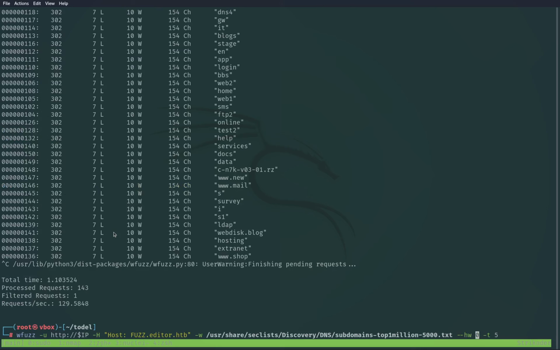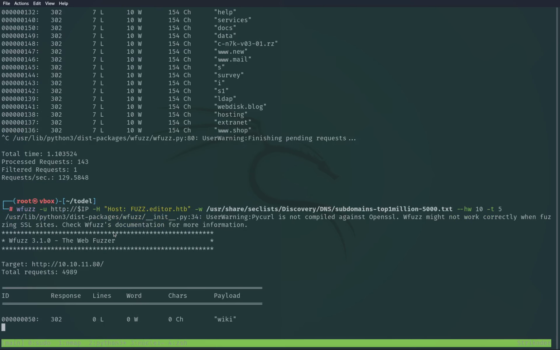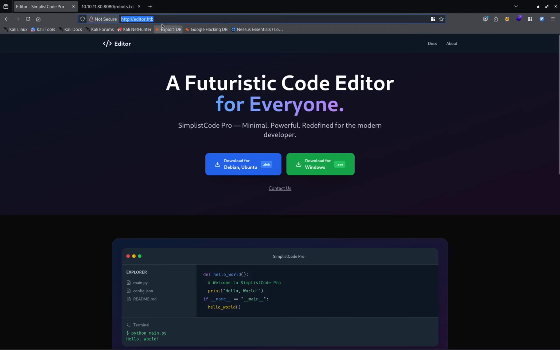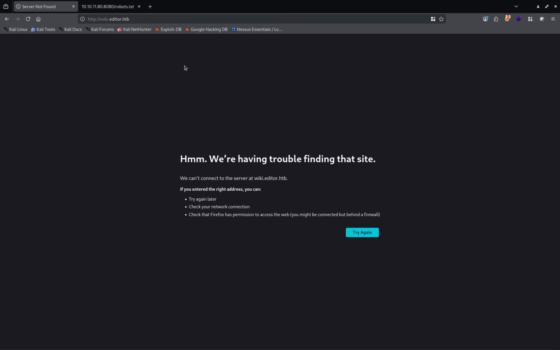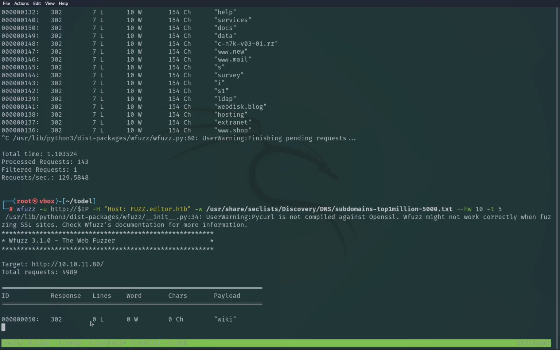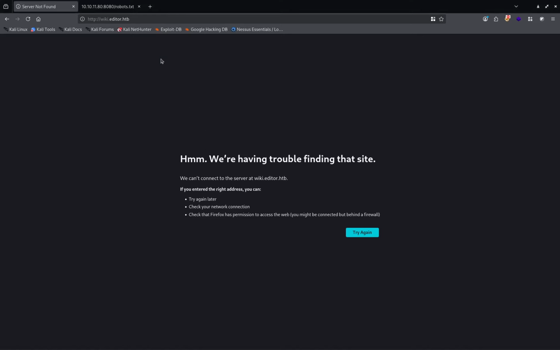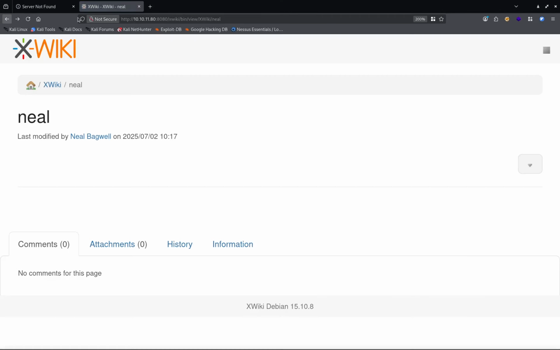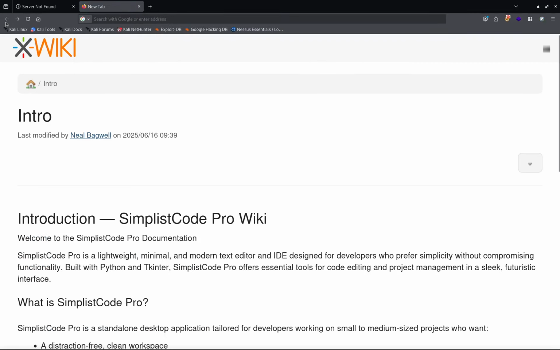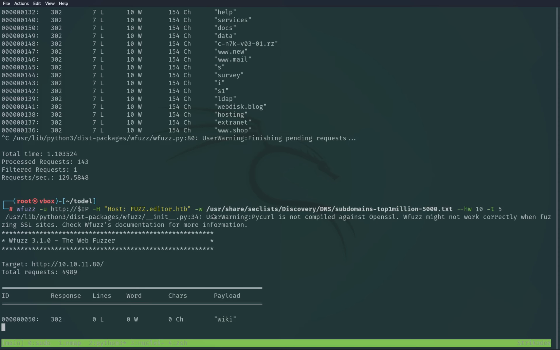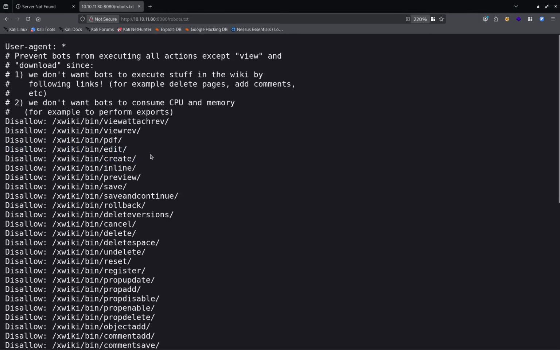Yeah, I believe that makes more sense. So we have wiki. So over here we can type wiki. And we are being redirected. Oh, of course. So it's 0 words. But, okay. Maybe the wiki, they mean this website. So maybe we are being redirected to port 8080. Okay, for now, let's keep going.